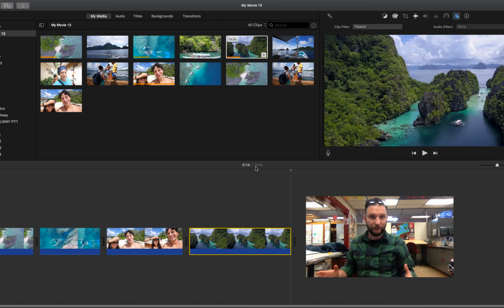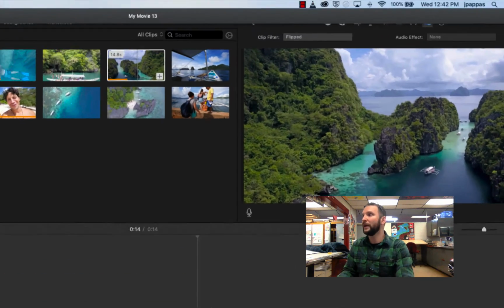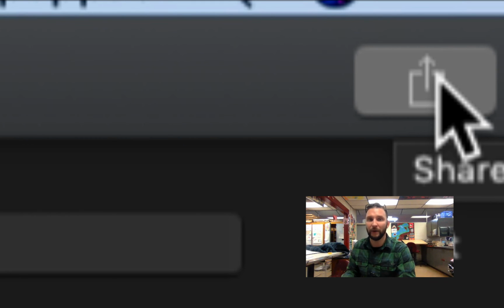So you've made all of your adjustments, you've figured out what needs to go where, and you'd like to get some feedback on it. You need to export this. The export button is located directly on the top right-hand screen. It looks like an arrow pointing up with a little file or rectangle directly below it. If you hover over it, matter of fact, the pop-out box tells you that this is the share button.